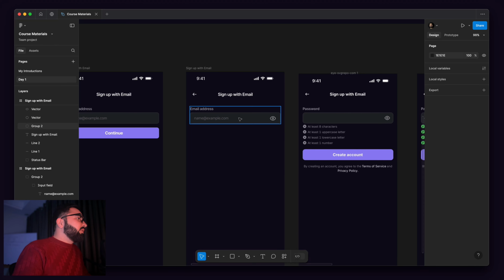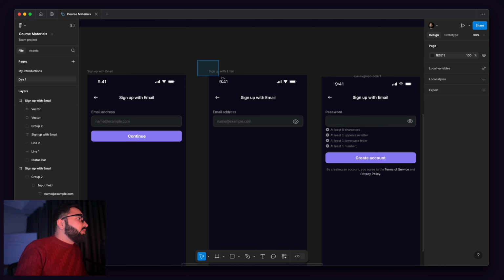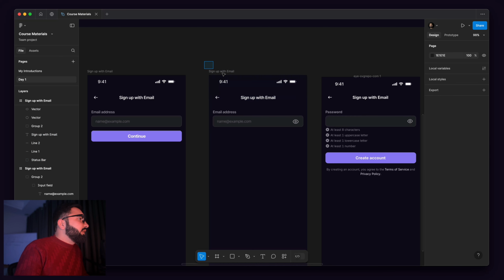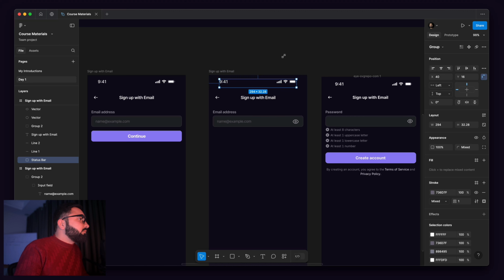Okay, so here what we understand so far, we understand this progress bar. I'm sorry, we understand this status bar as well, and we also understand where it should be placed.